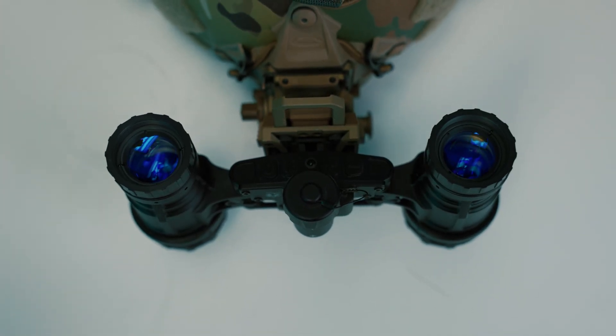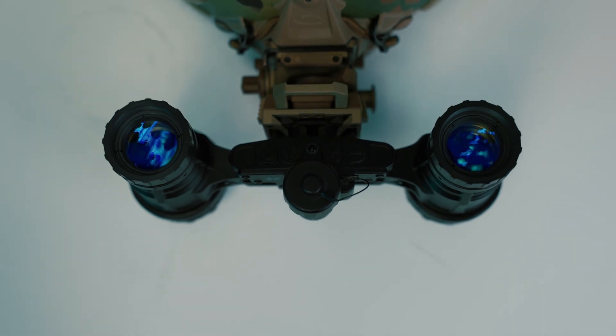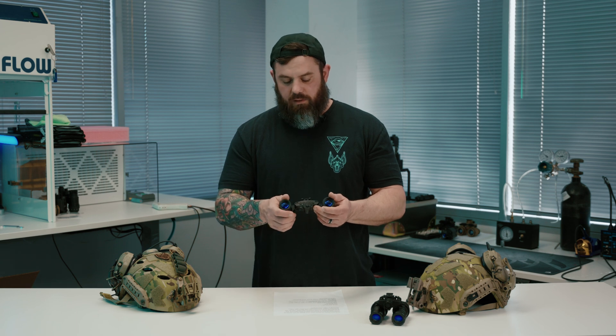We'll touch on that when it becomes more of a reality. 7075 — you really can't go wrong. It's not overly heavy; with all the other aluminum night vision housings on the market, it's right there in the mix at comparable weight. It's incredibly durable. If you check out the Nocturne Industries website, they've got videos of them dropping these from drones at over 100 feet. It's going to be the next high watermark in the night vision industry as far as devices that are full, feature-packed, offer everything you can ask for, and are aggressively priced.